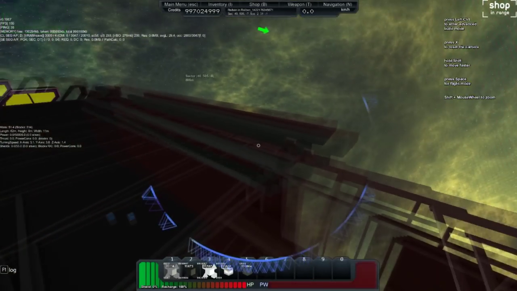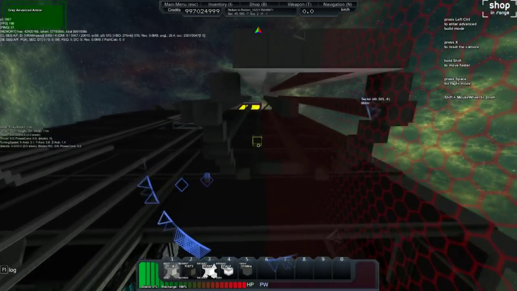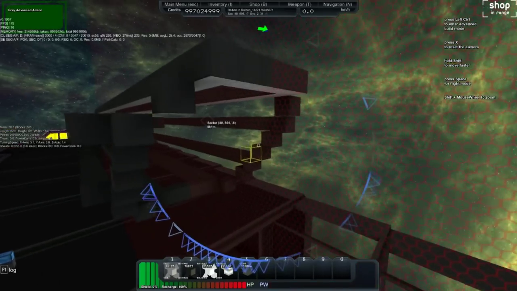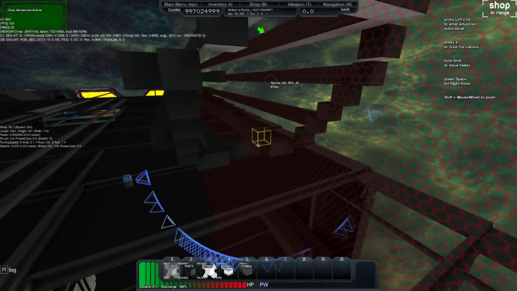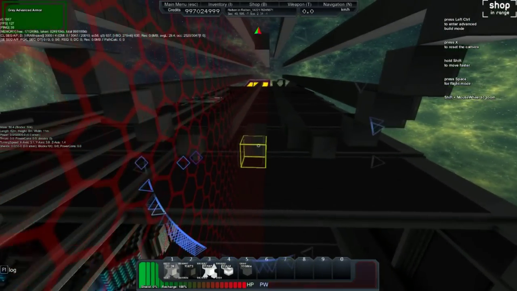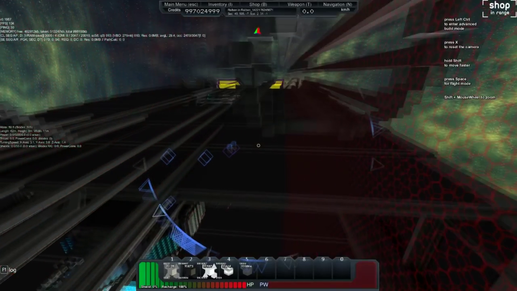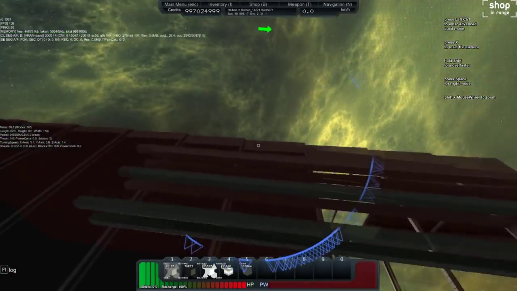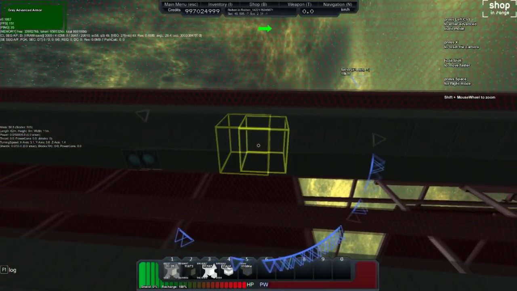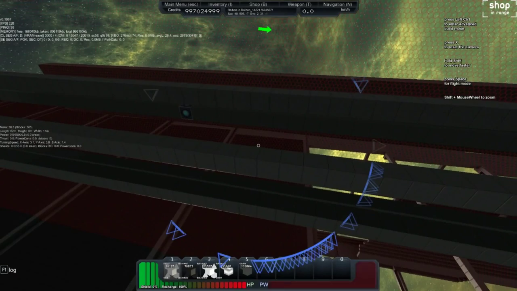Alright, so, to explain what I've done so far, this is going to be our cannon barrel right here, and I'm just going to do generic crystal for the cannon barrel. It's a pretty good standby, a lot of people do it, and it works pretty well. But, if you notice, the core's right here, so we're going to actually add the cockpit and everything, we're going to build around this now.